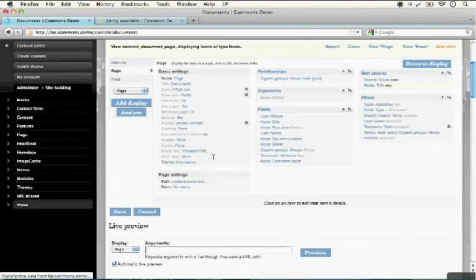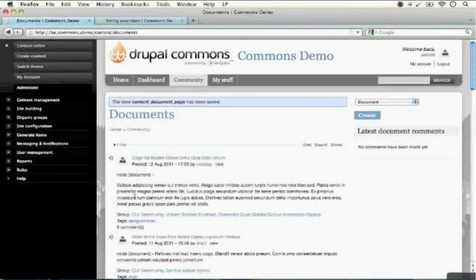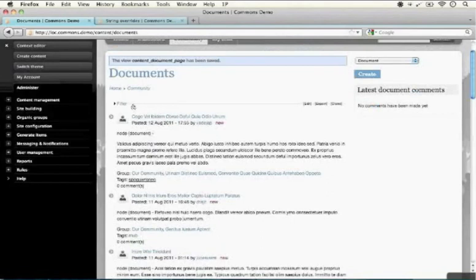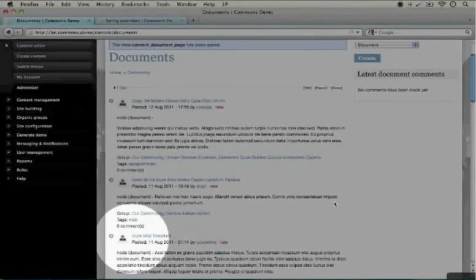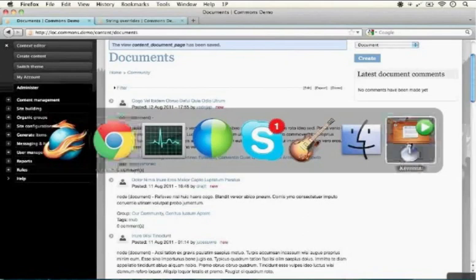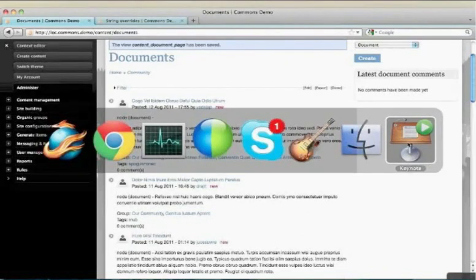It'll take just a second here, or two. Okay, and now when we look at this list of documents, we see it listed from C to D to I. Okay, I'm going to go ahead and move on to the next example here because it also uses views.